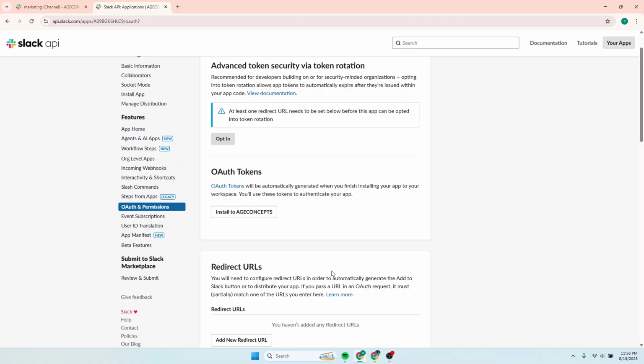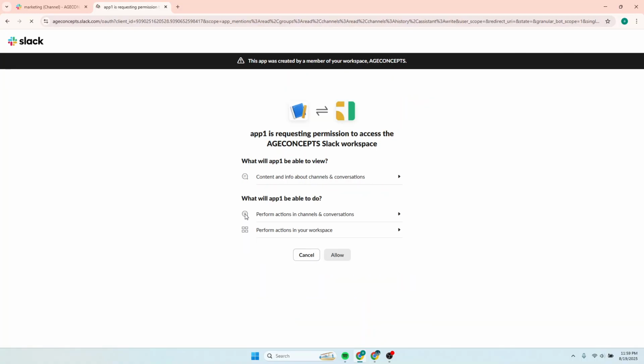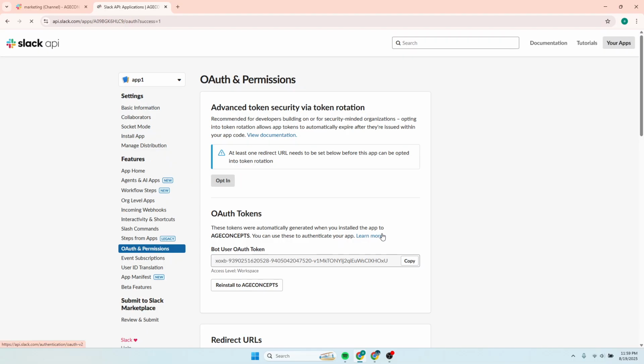After doing that, I'm going to install this to the Edge Concepts workspace. That is the name of my workspace. Then I'm going to allow. Let's give it a few seconds to install.